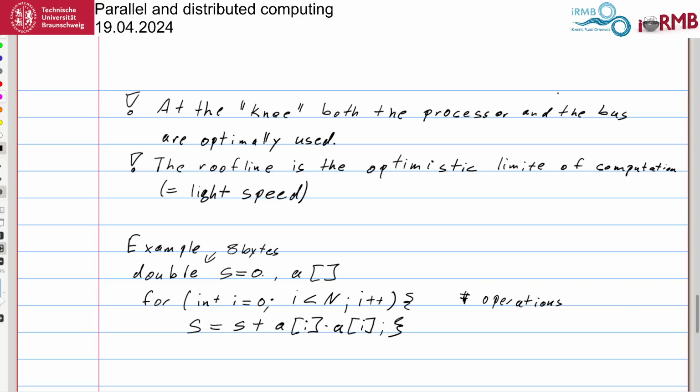What is an operation? Yeah, like we have an addition here and we have a multiplication here, right? So I would say these are two operations that we do n times. Okay? So I would count 2n operations. So with regards to the equal sign, what does the equal sign do? The equal sign stores data.